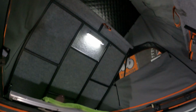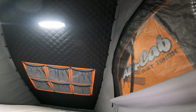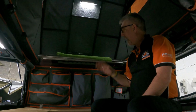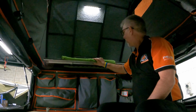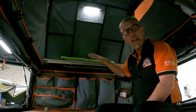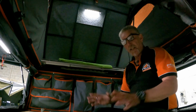Let's turn this light on. Right. He's got pockets upstairs. Oh, that's a bit too much light. Let's get that over there. How's that? That's a bit better. The table is actually here, just mounted underneath, hasn't fallen out, hasn't lost it, which is pretty cool. This is as you see it.